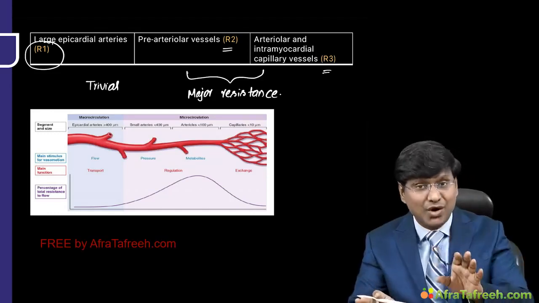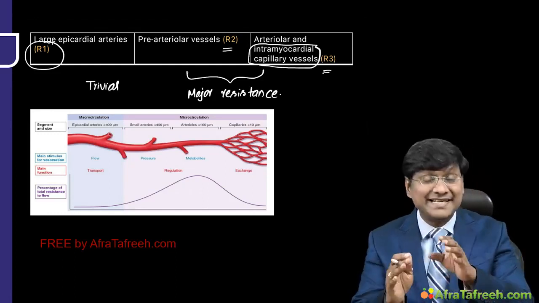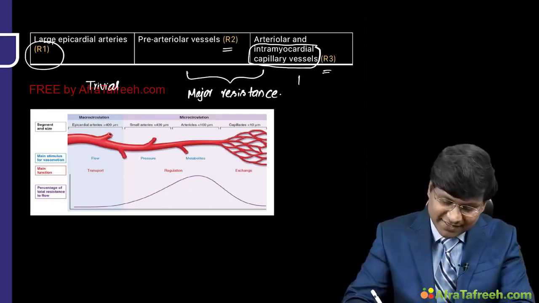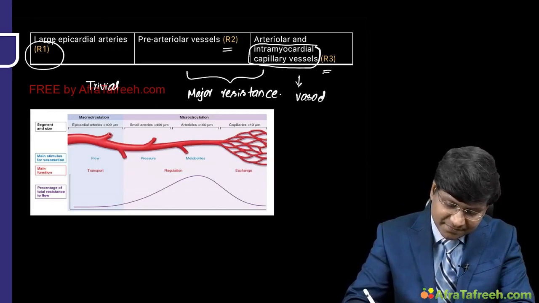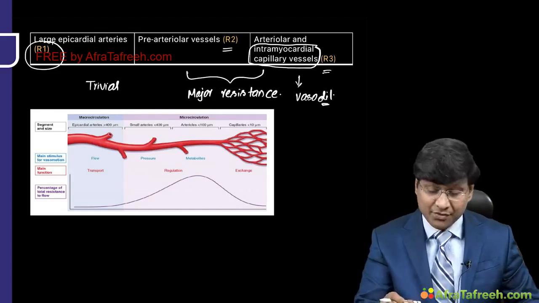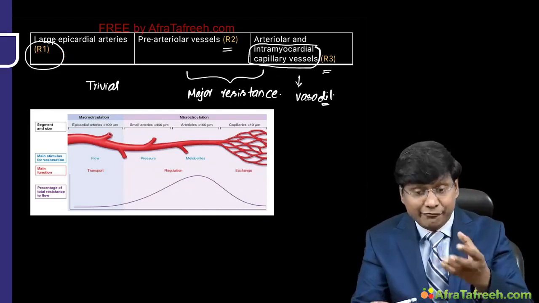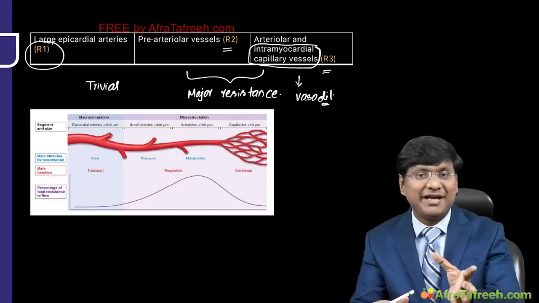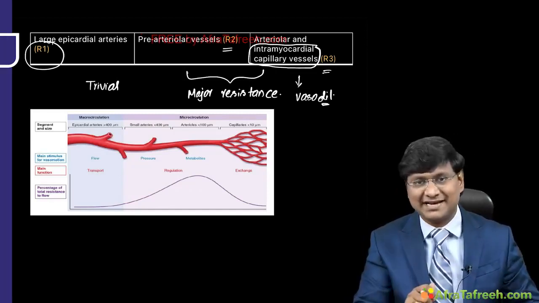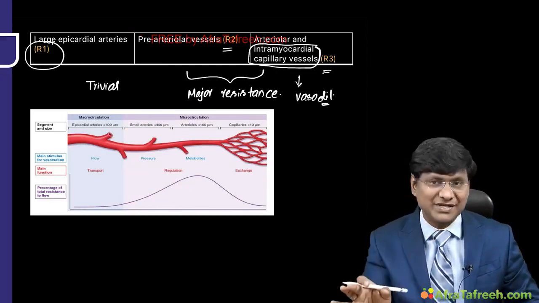Normally, these intramyocardial resistance vessels demonstrate a great capacity for vasodilatation. What I mean to tell you is, whenever there is a demand during exercise, the vessels that will undergo vasodilatation and thereby meet that demand will be your R2 and R3. That is mainly the intramyocardial capillary vessels; they demonstrate the capacity for vasodilatation.